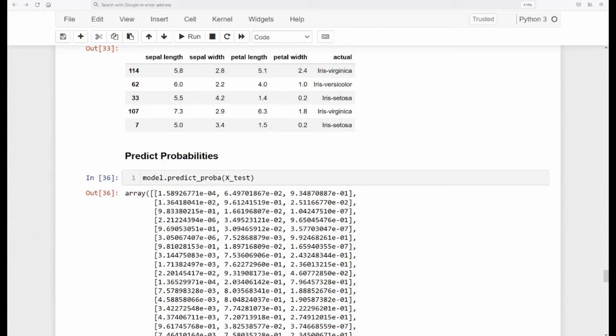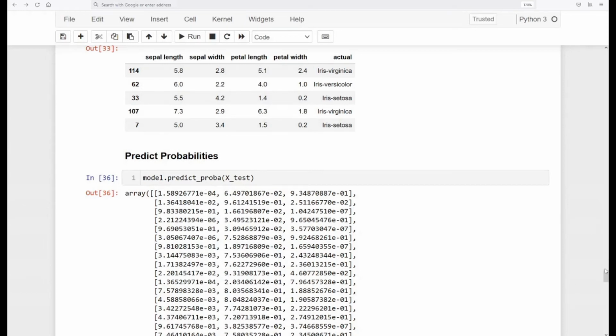Here we should have a two-dimensional NumPy array with 50 rows and 3 columns. Each row is an observation, and each column describes the probability for this observation to be in each class.